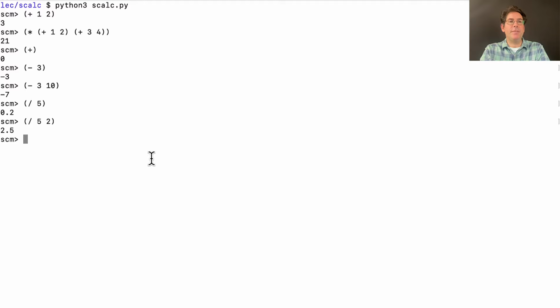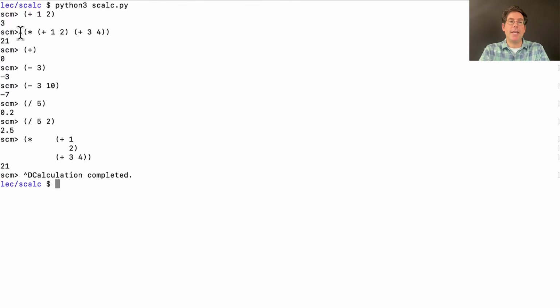It works even if you space things out in funny ways. So I could add a lot of space here. I could stop this expression and finish it down here. I could finish this other expression here, indenting however I want, and it's still going to compute the right answer for me.